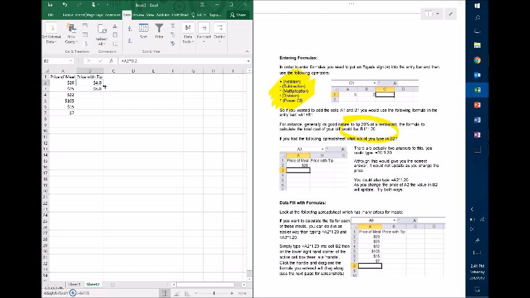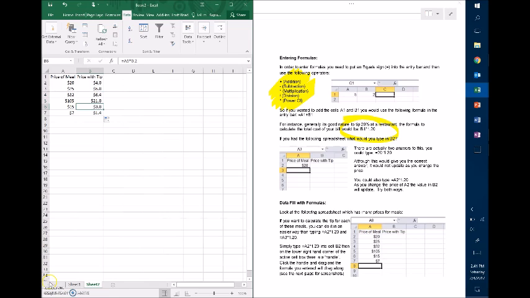So if I wanted to calculate all of these using the same pattern, because you notice there's a pattern going on here, I can hover over the little box that is in the bottom right corner, and drag that all the way down, and it will duplicate that formula for me over and over again, changing it to match the pattern.